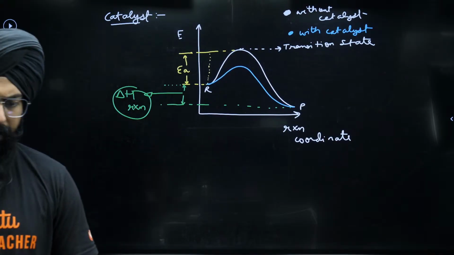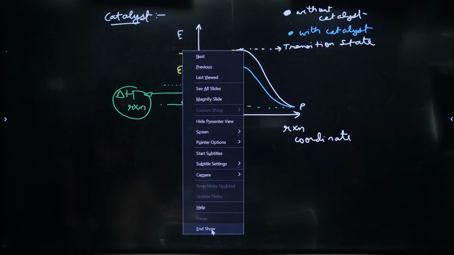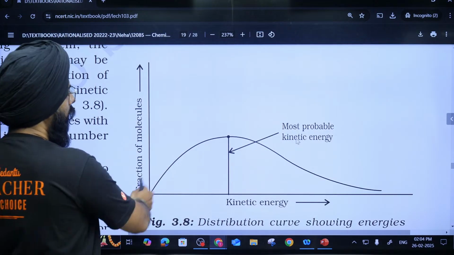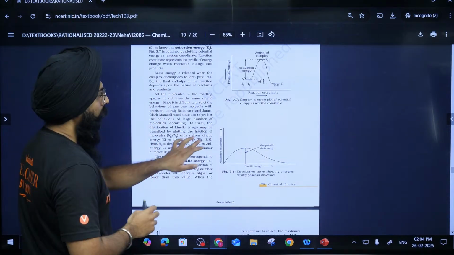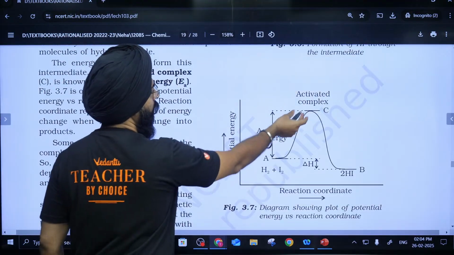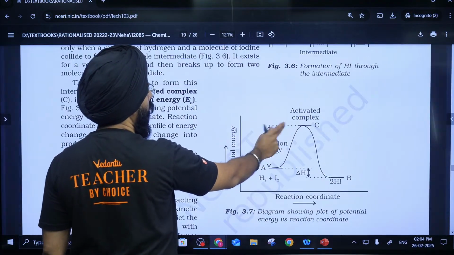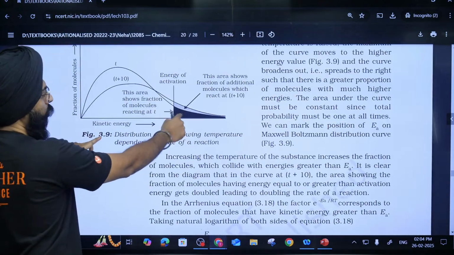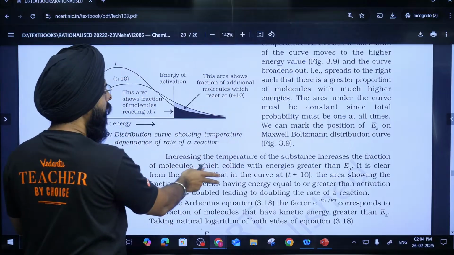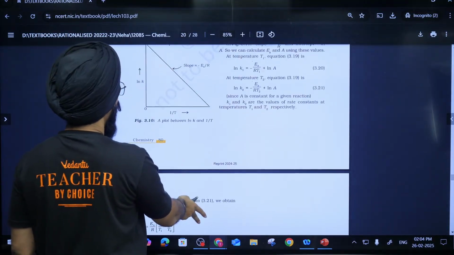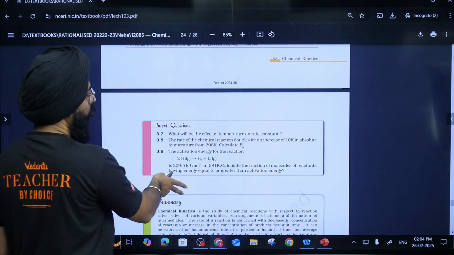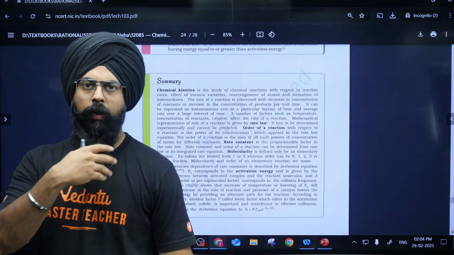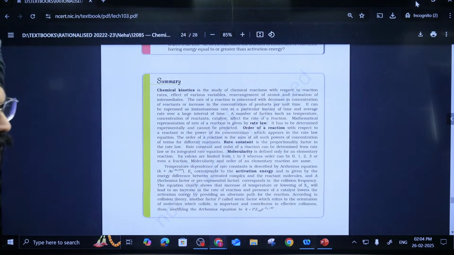So this is just some idea that I wanted to revise for you guys. And if you have time after the class, please revise from the NCERT also. Transition state is also known as activated complex, just a different term for it. Fine. Maxwell-Boltzmann distribution is also given, but now since I've explained it to you, you'll understand this even better, more easily. So if you get the time, please revise the ideas from NCERT and you can also solve the NCERT examples. That will help us a lot.